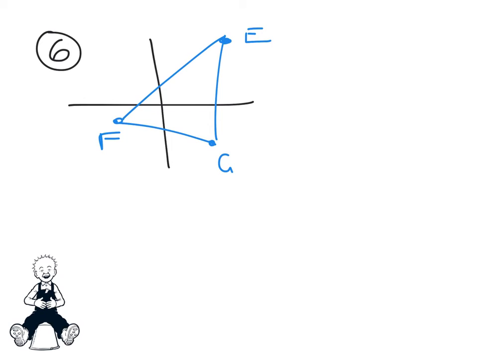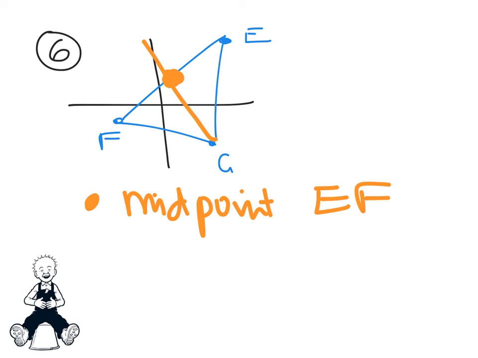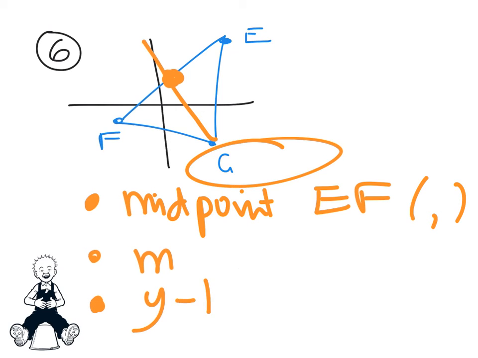So let's find the equation of the median through G. So the median through G is the line which cuts that side in half that goes through G. So a similar procedure to what we've just done. This time we need to find the midpoint of EF. Once we've got the midpoint of EF, then we find the gradient of the orange line. How do we do that? Well, we use the midpoint EF and we use the point G. Once we've got that gradient, back to using the y minus b equals mx minus a.